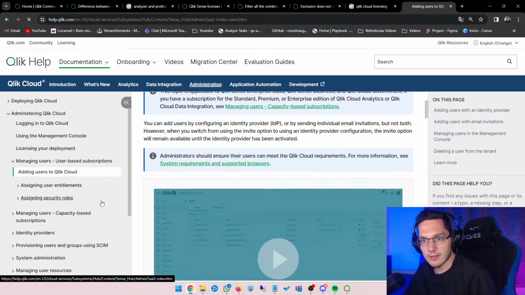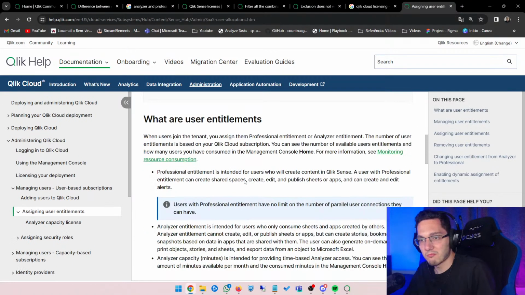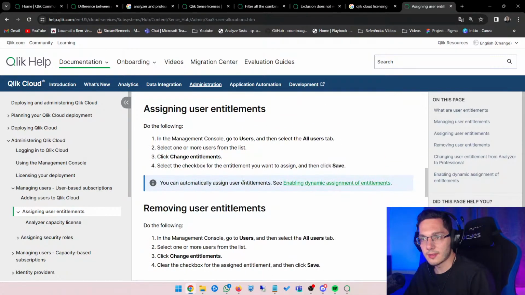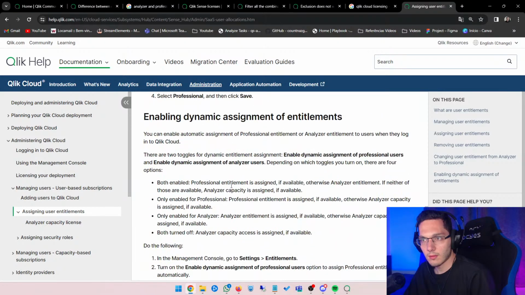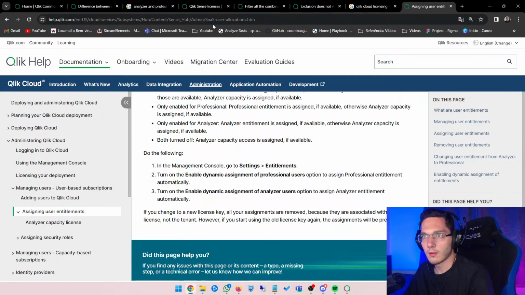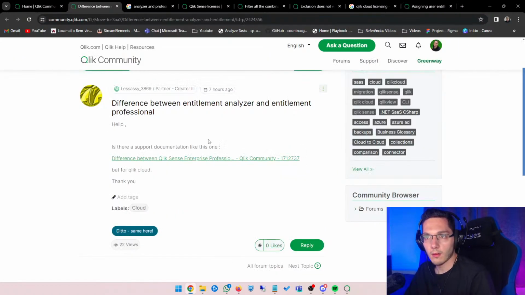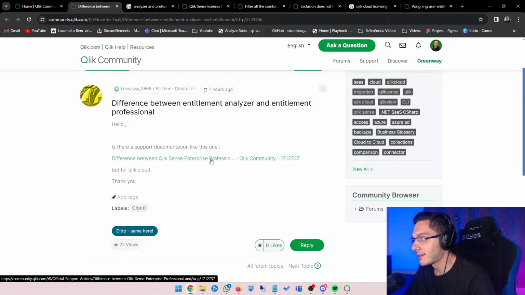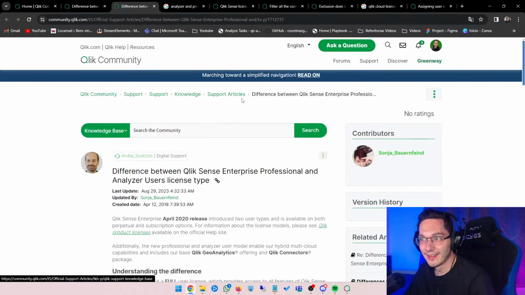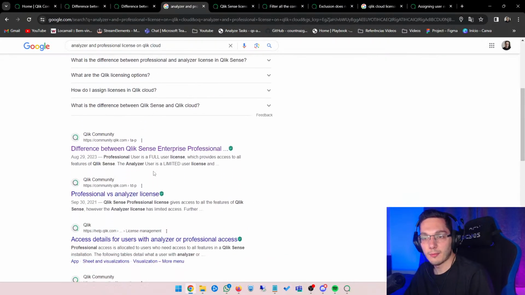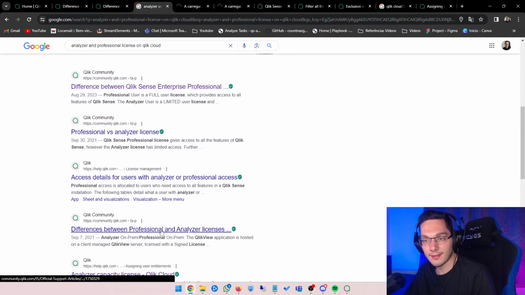You can add users, assign user entitlements, but I don't think there's a difference. So there's not a documentation like this for Qlik Cloud. Analyzer and professional license. Let's see if we can find something else.